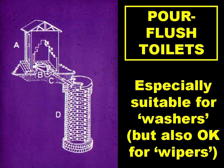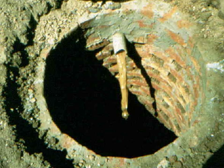Poor flush toilets are especially suitable for those who use water for anal cleansing, but they're also okay for those who don't. The excreta are manually flushed with about 2 to 3 litres of water into the leach pit.